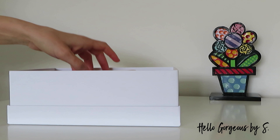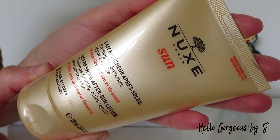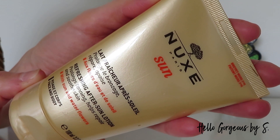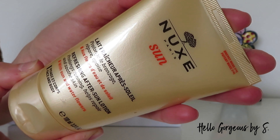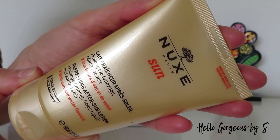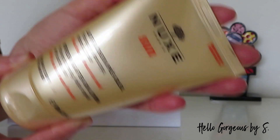Fifth, we find the full size product from the brand NUX — a Refreshing After Sun Lotion that prolongs stunning, helps repair and soothe the skin, and is suitable for face and body. I'm not very friendly with the NUX brand because I tried their micellar water and it was fragranced badly, and I'm not a huge fan of fragranced products. I don't know if this product is fragranced too — if you've tried it, let me know!